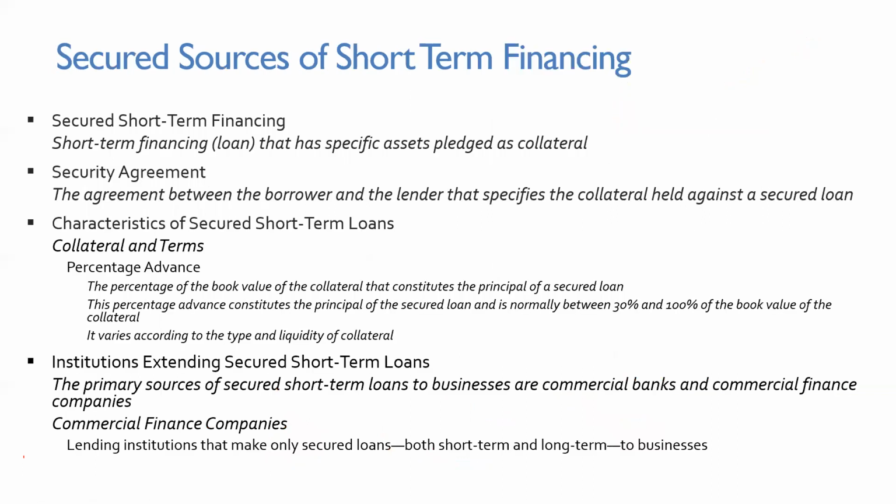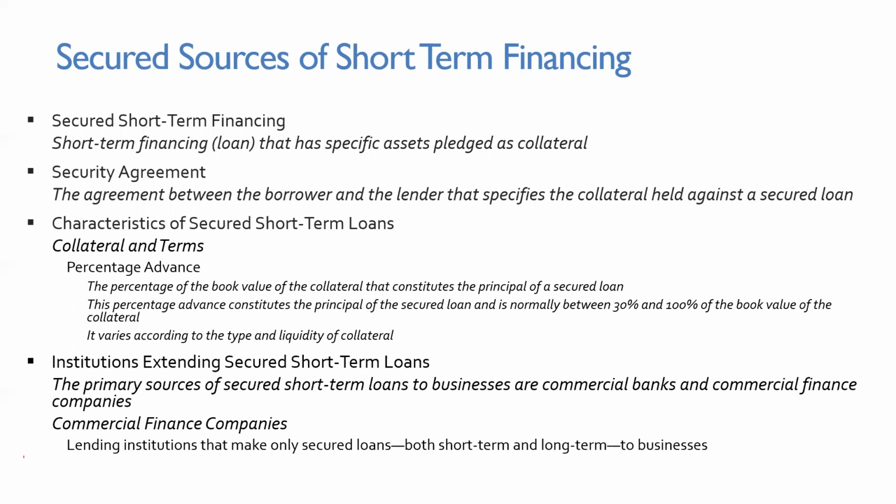Now, what I discussed are the unsecured sources of financing. Of course, there could also be secured sources of financing. Ano ibig sabihin ng secured? Merong collateral. That is the only main difference between an unsecured and a secured source of financing. So a secured source of financing is a financing that has a specific asset pledged as collateral. That specific asset can be, for example, receivables, inventories, even properties.